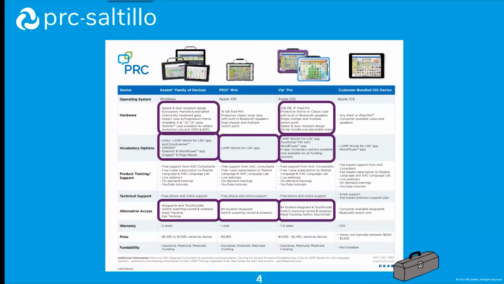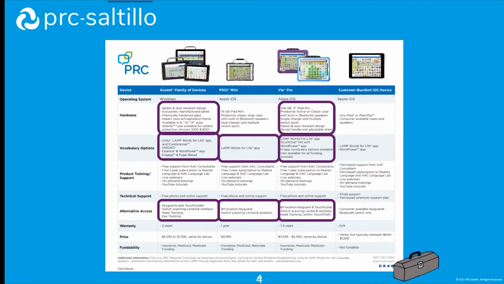So we're going to refer back to that comparison chart. When we look at that for the Accent for Max and the VIA Pro, we can highlight on here. This is where we could circle things and say, yep, I have this ability, yep, it can do this, yep, it can do that. And we can start seeing, ooh, check that out. The Accent line of devices in the VIA Pro looks like it's going to meet more of his needs. Does that mean that Prio Mini couldn't be tried? Obviously it could. But if you're trying to scale things down and funnel things out, it might be good to start with these ones that are popping as having more things met.